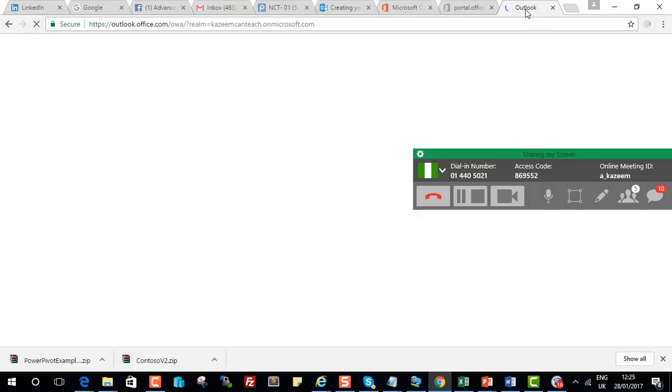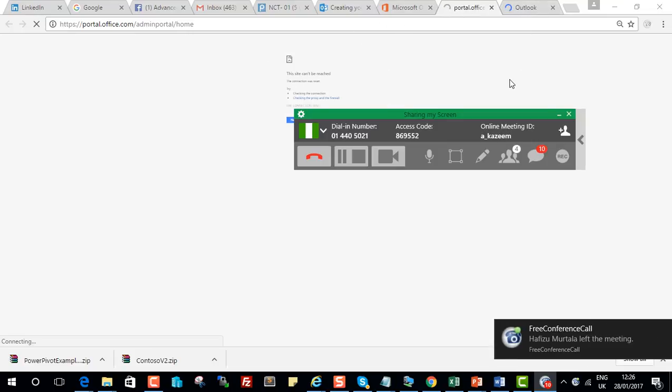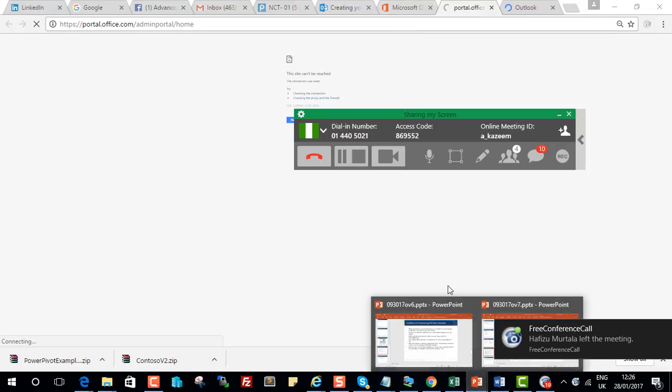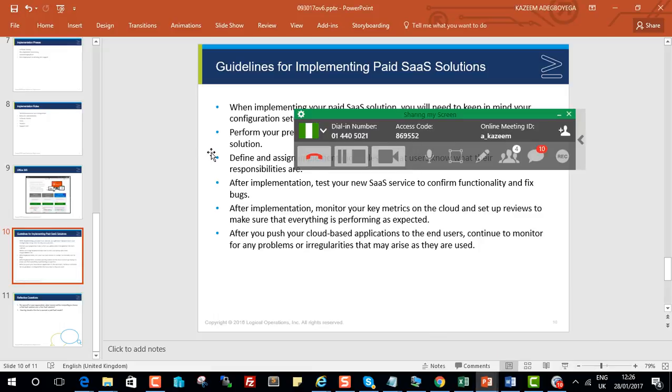Alright, here's what I think we should do. Maybe it's my connection, I'm not sure why, but I can't load my admin center at the moment, so we'll just come back to it later. Let's continue on with the slides now. But at least we've set up the account, so I'm going to leave it to you to investigate further.